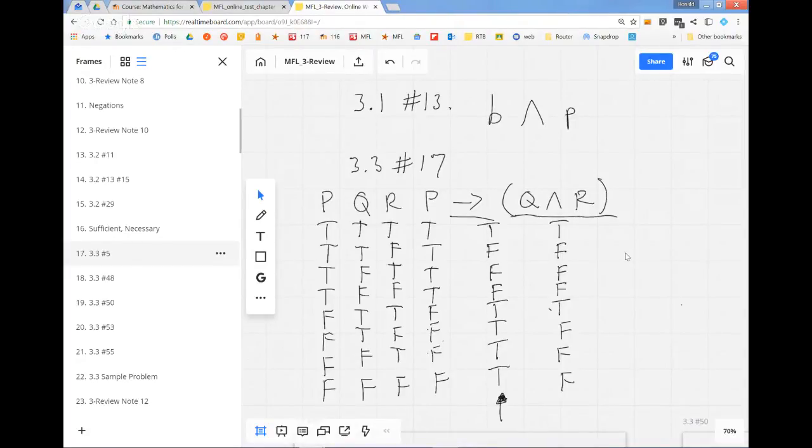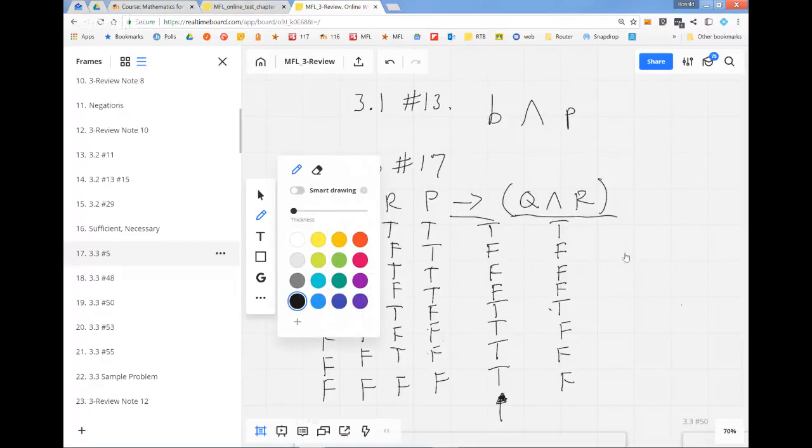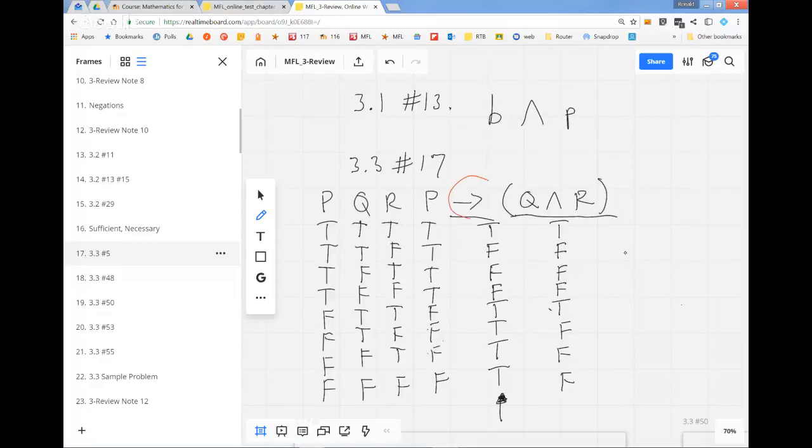You're silent. Does that mean you're stumped or you're just writing stuff down? No, that makes sense. Do you ever have 2 columns that are the answer, or is it always just going to be 1 column? It's whatever the final logic operation is. Because of the parentheses, this thing right here is the final thing being done. So it's always going to be 1 answer, and it should be below that last operation.